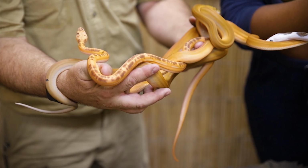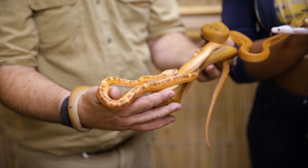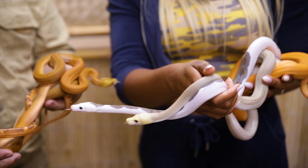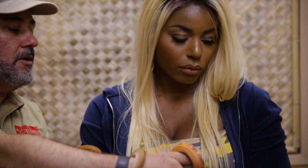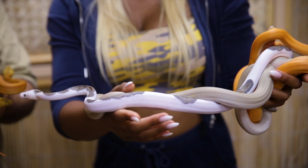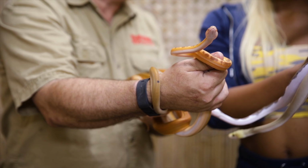So there's a thing called paradox. Albinism is supposed to have no black in it. But as you can see by the mochino that we had right there, that's an albino too, and it has dark colors in it because it's called a T-positive albino. And then a T-negative albino is like the white phase albino, like this. So it's normal white. It's got white and red, basically, those two colors. Well, this snake came from one that had both genes in it.